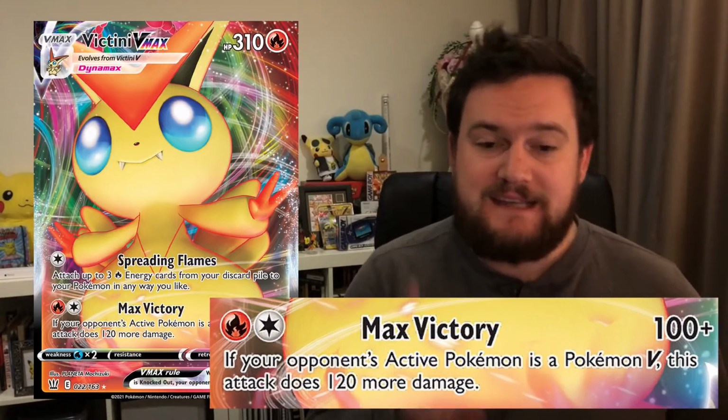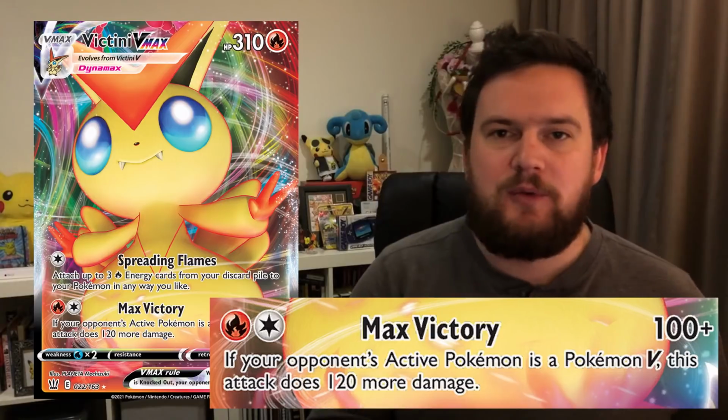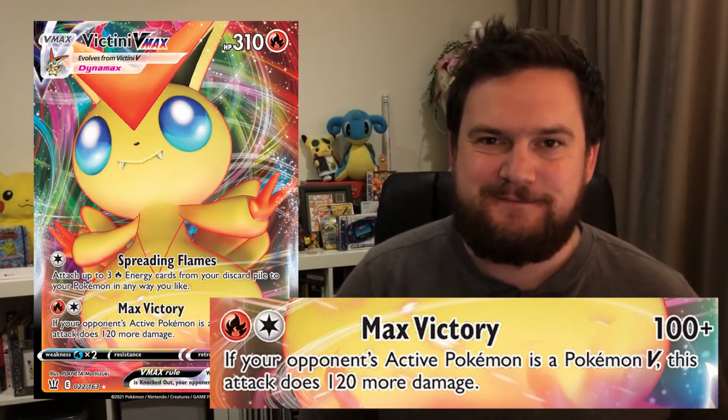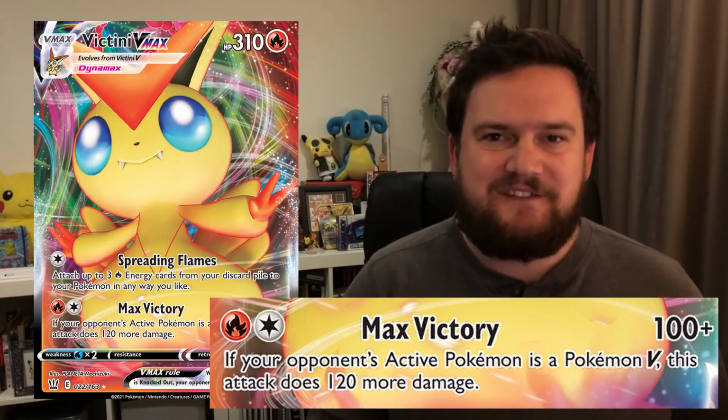Well, I figured that a really good option would be Victini VMAX, and thank you very much to Shy from the Slowpoke World for suggesting this one. I think he's actually done a video on a similar deck list, so if you want to see that, it is down in the description. Victini VMAX, as you probably know by now, has a very powerful attack called Max Victory. It deals 100 damage for a fire and a colourless, and then if your opponent's Pokemon is a V or a VMAX Pokemon, it deals an extra 120. That means that you can be dealing 220 to basic Vs, which is usually enough to get a knockout.